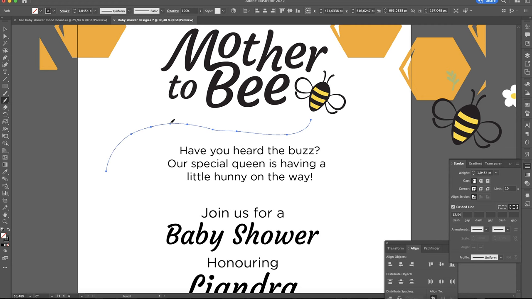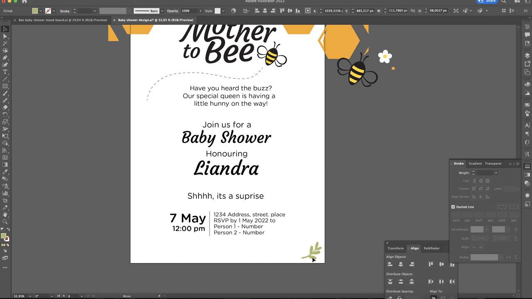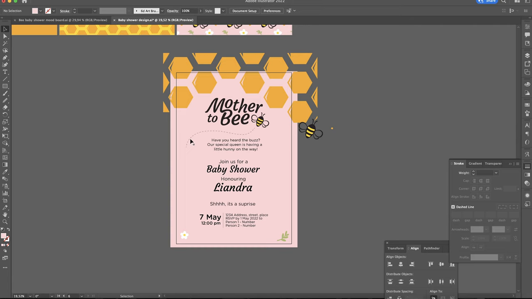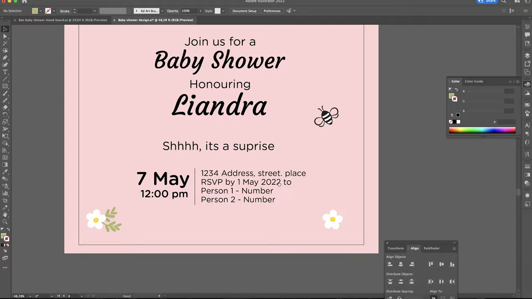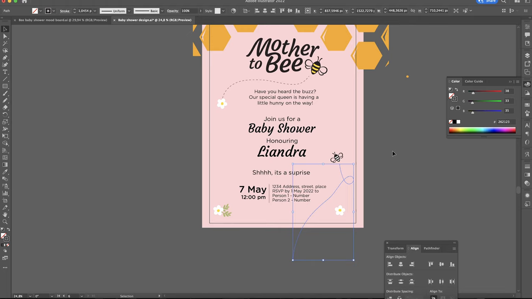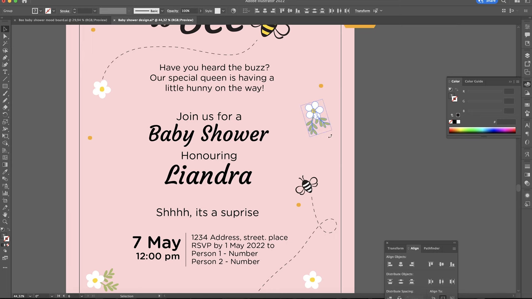So now I'm gonna add in the elements that I created earlier, the flower and the circle and the bee and the leaves. This, I guess, is the fun part. It's where you get to play around with the elements and see where they fit so that the design doesn't look too plain but also has those bee elements, that summery bee element type thing. And I'm just adding that pathway as well, and the other little bee and the circles around. They're just gonna be like added stuff.